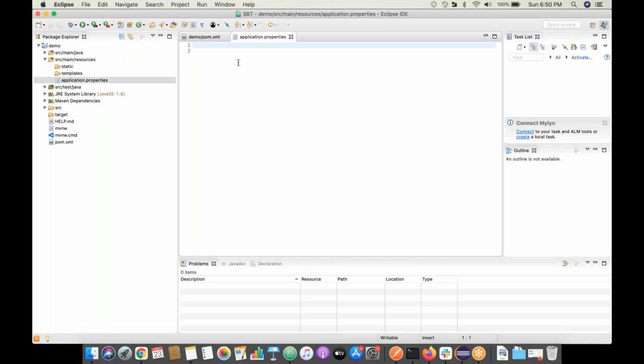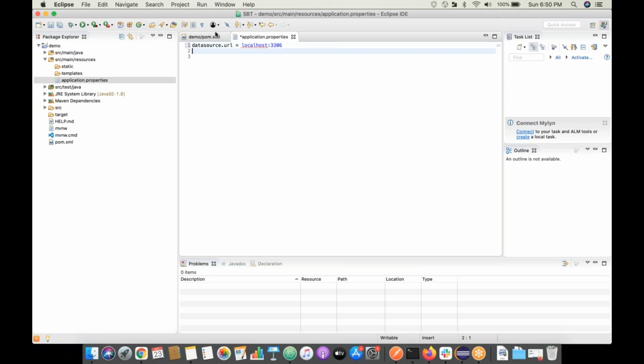Just assume something like this. If you're connecting to a localhost, it will be something similar to this: datasource.url equal to, maybe you can say, localhost:3306, right?